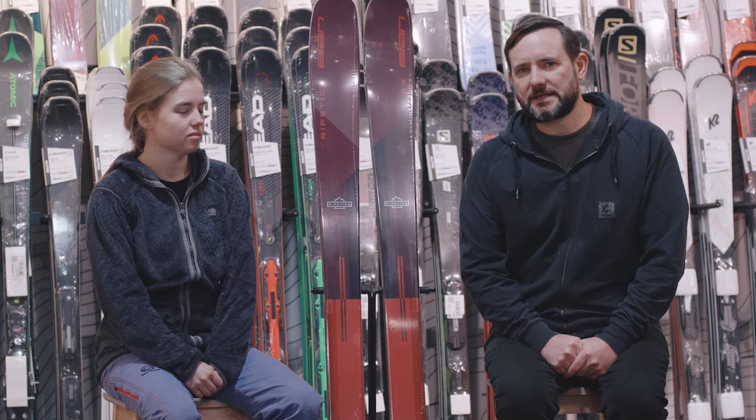Testing freeride skis sometimes can be quite tricky because you don't know what conditions you're going to get and you're limited to that test window. But at Glen Shee we were really lucky because we did get fresh snow, so we got to ski it in soft conditions, but we also got to ski it in everything else, so it's a proper test for a freeride ski. So just to give you a little bit of first-hand information, here's Elsa.